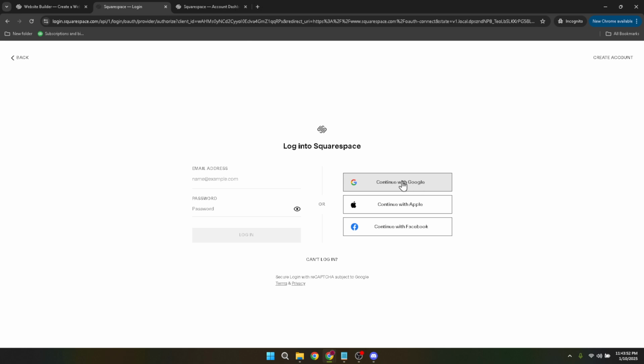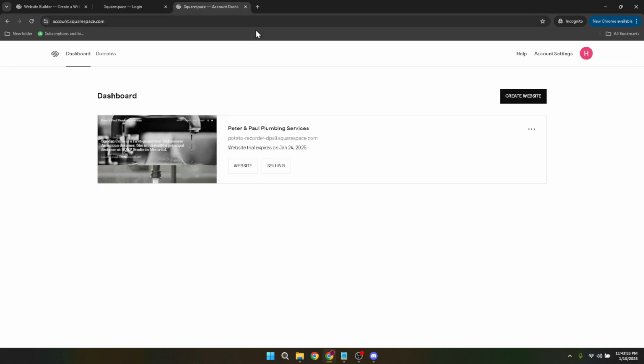Once you're logged in, the next step is finding your way to your website. This is usually on your dashboard. Click on the specific website where you want to create the form. It's still just a few easy clicks away and you'll soon be creating your form.